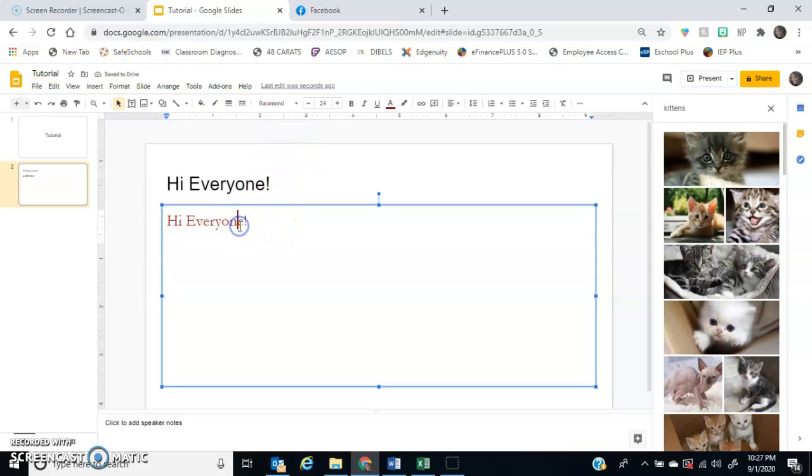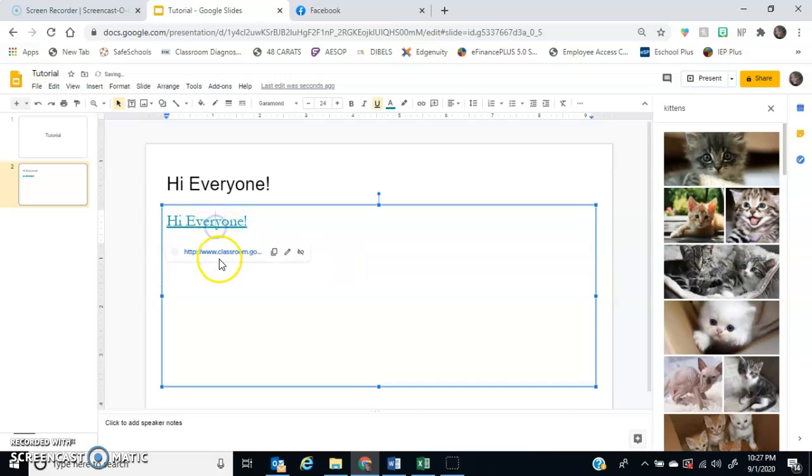Another thing you can do that makes it a little bit interesting, if you highlight the words, you can add a link. So if I click this and I wanted to go to Google Classroom, I would type in www.classroom.google.com and apply.